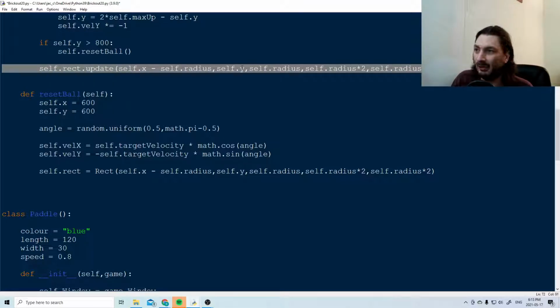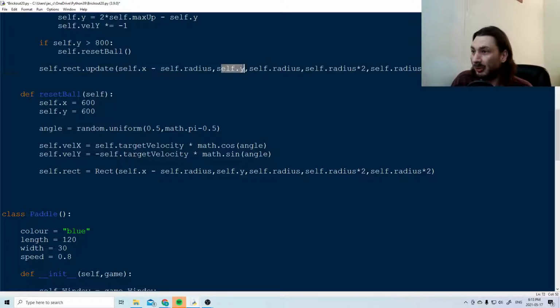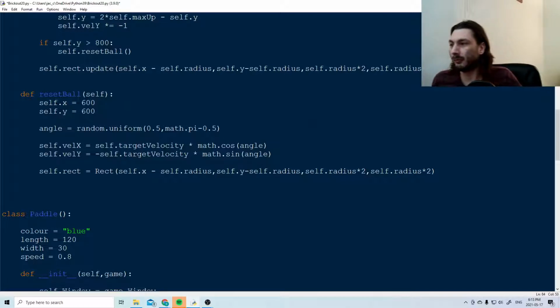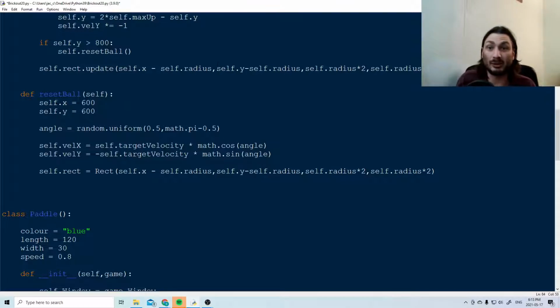Oh, we're missing a minus sign right there. There we go. So that is going to be our collision box for our ball, and how we detect whether or not it's run into anything.